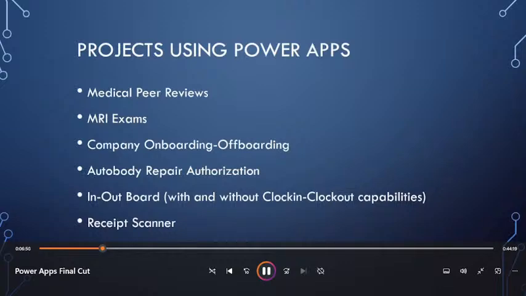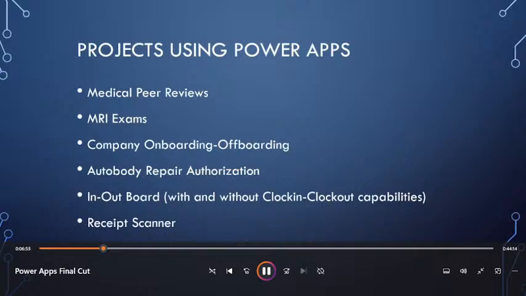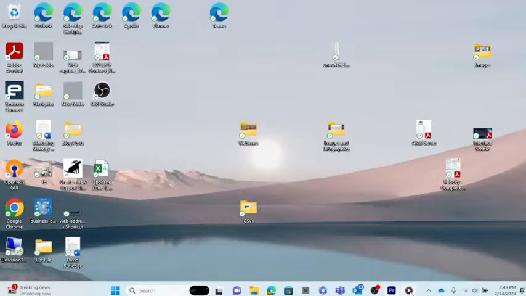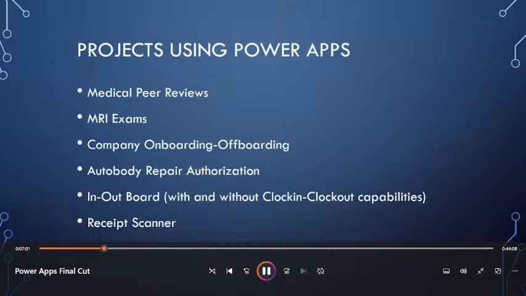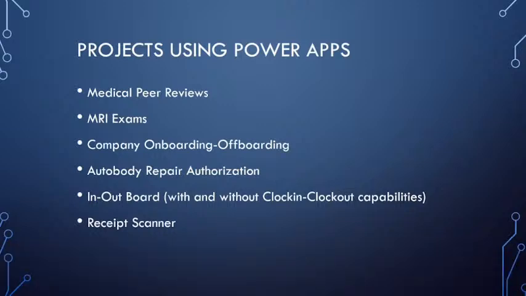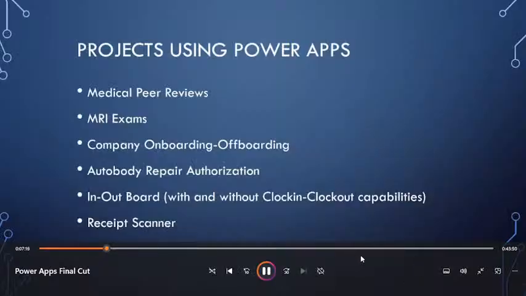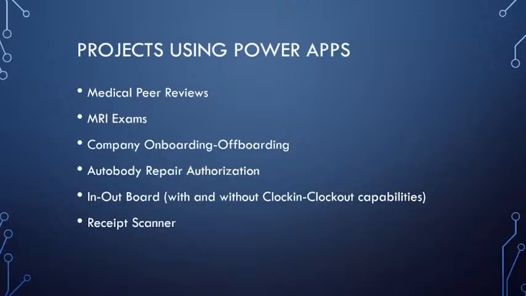Third on the list is the onboarding and offboarding app. The onboarding app gathers and stores pertinent information so computer accounts can be generated with very specific details. The offboarding app gathers information about the user to be disabled so a smooth offboard process can take place. The apps also offer checklists of items for each step of the process and can document when each part is performed. Another app we have built tracks auto body repairs authorizations, signatures, and insurance information.